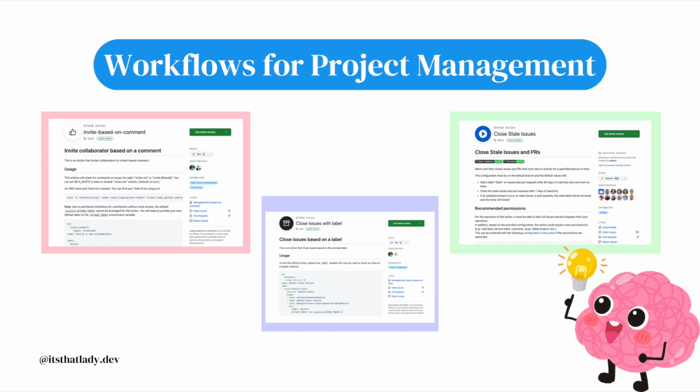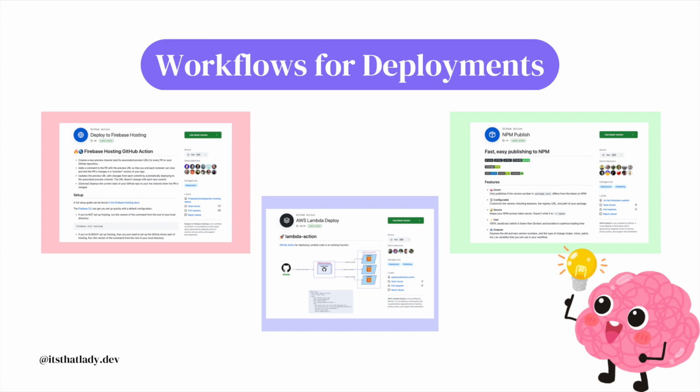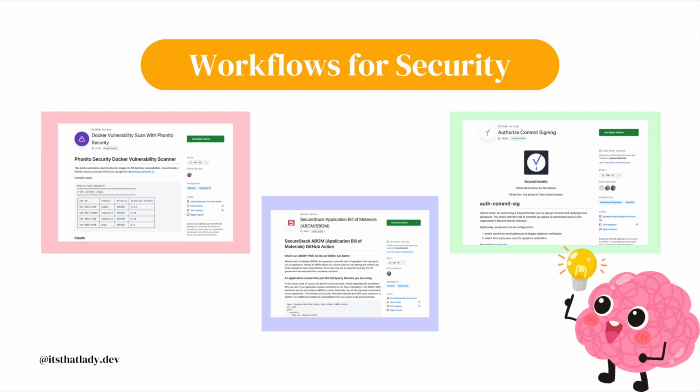We have workflows for deployments. So we can deploy to Firebase hosting, AWS Lambda deploy, or NPM publish. And there are a lot more actions in the marketplace for deployments and even project management. We have workflows for security. Here we see the Docker vulnerability scanner. You can create your own bill of materials if that's to your liking. We also have a GitHub Action to authorize commit signing. So whatever your needs, there's an action for that.